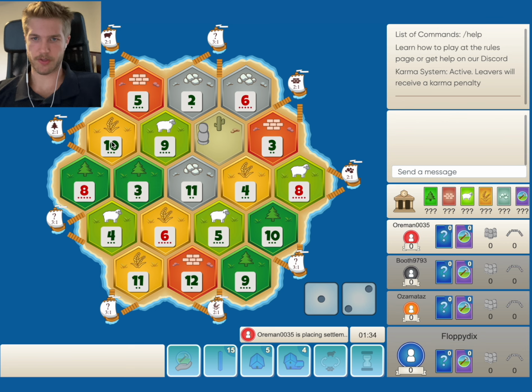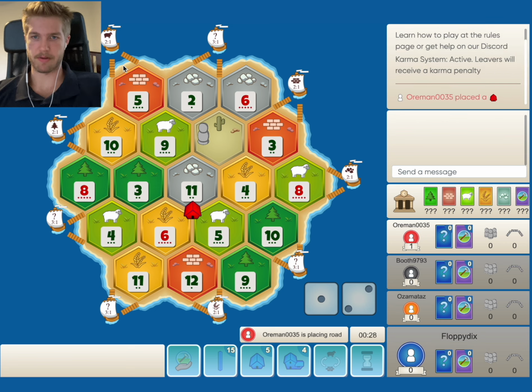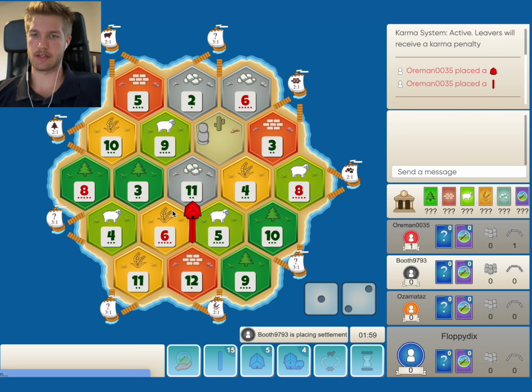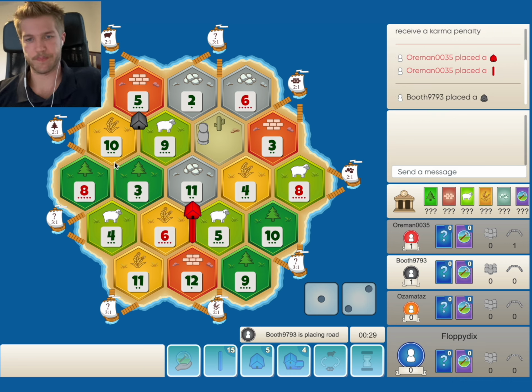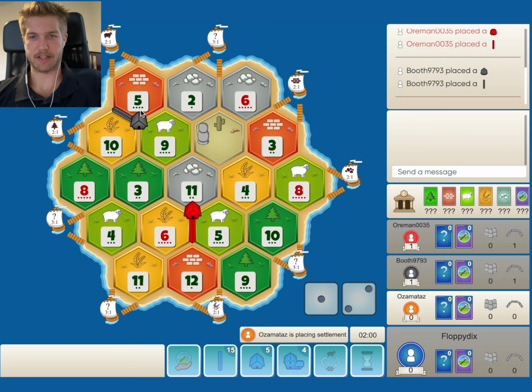Well, first of all, in first position, you probably take either the 5-10-9 going off to the sheep, or the 11-6-5, I understand it, just to get on the ore. Probably going to need to go for a port for a second placement. But in second position, probably the 5-10-9 going towards the sheep, or the 10-8-3, doubling up on the 10 for the wood port. Maybe even the 8-3-4. But I think that's a solid second placement.